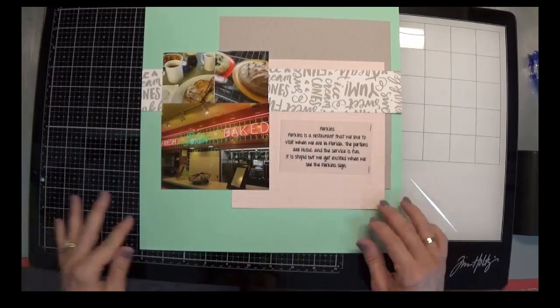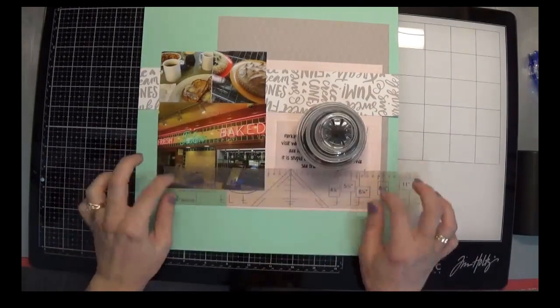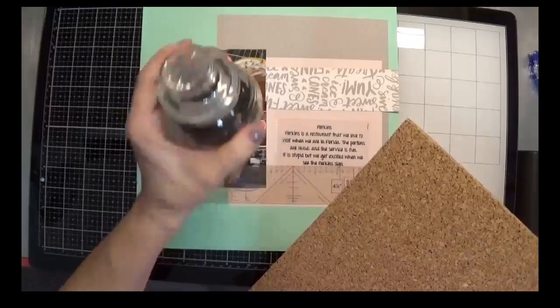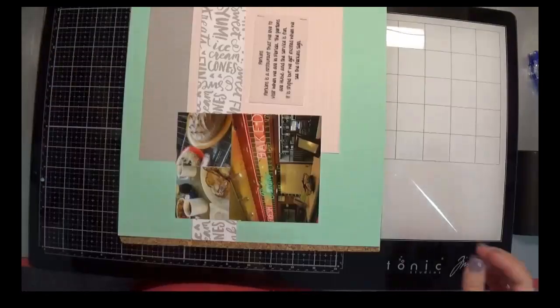So what color do we want to use? I'm thinking black to pull in the black. I'm going to use Old Faithful. He's falling apart, but that's what I want to use. And I have a bunch of black DMC thread already unwound because that is one of the colors that I use the most of.